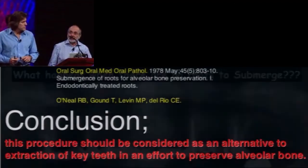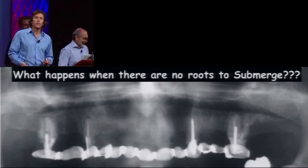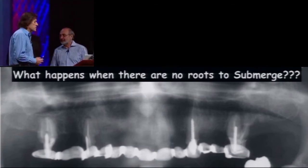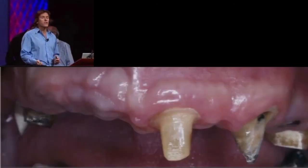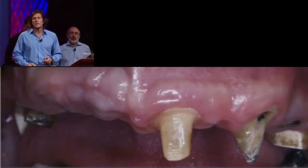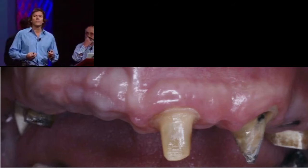What happens when there are no roots to submerge? In a case like this, where we have only a few teeth left just to support a transitional bridge while we regenerate and add implants, we have a large volumetric type 3 deficiency.